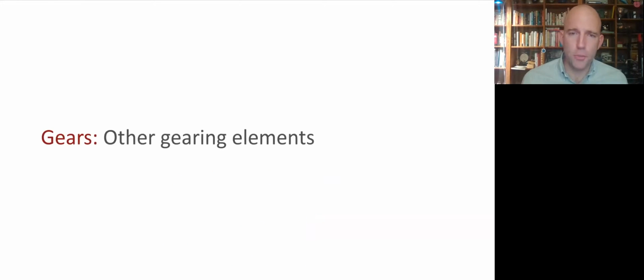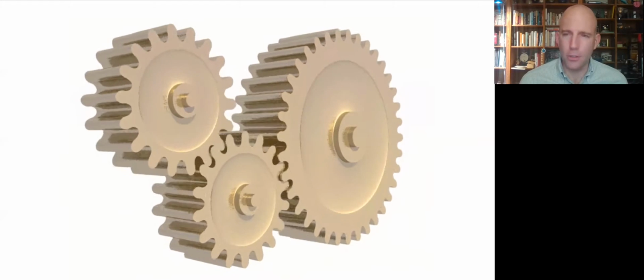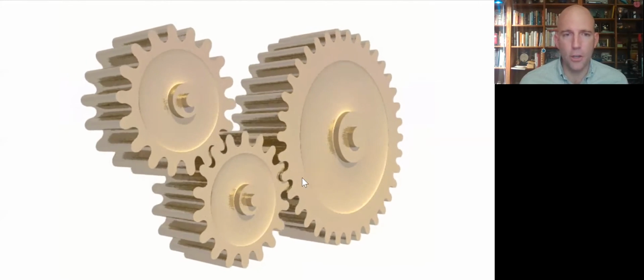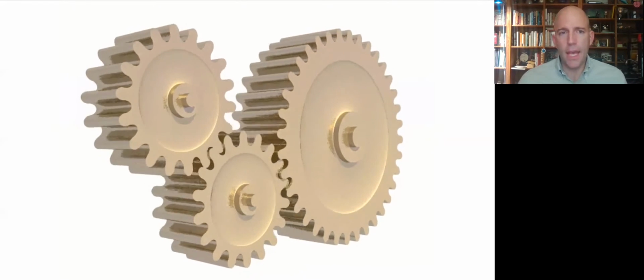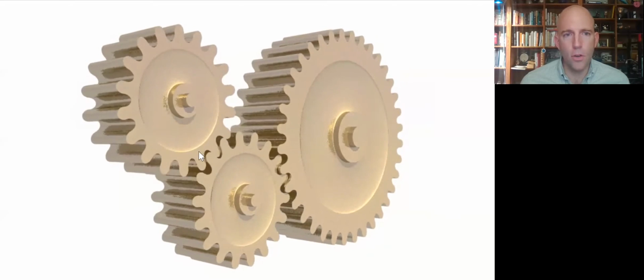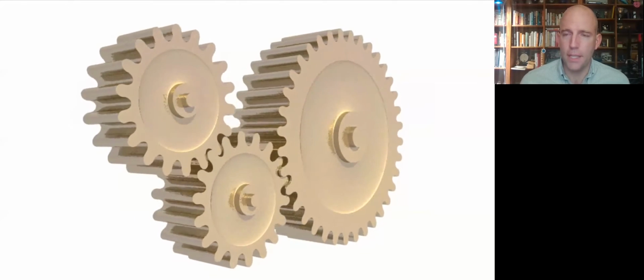All right, so that's a lot about spur gears. There are a bunch of other ways we can incorporate gearing elements into our designs that are kind of fun to look at and think about. So here is an idler. Sometimes if you want the two gears that are supposed to interact to be offset by some distance so that their pitch circles don't intersect, then you can put an idler between them and transmit over a larger linear distance. Note that the total gear ratio here will be exactly the same as if these two gears meshed, but their rotation directions will be flipped.